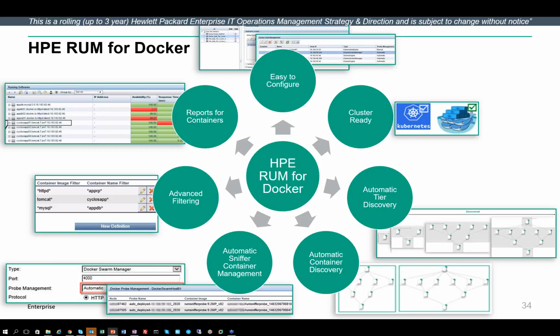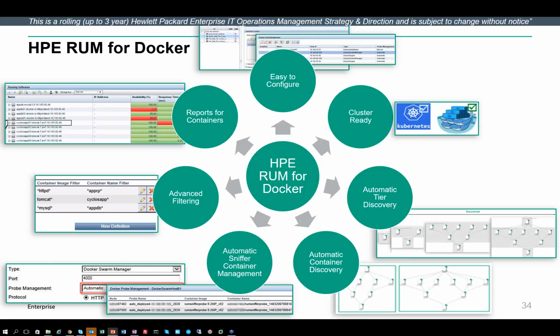Once RUM has been installed and connected to either a cluster manager or to a Docker engine, it will actually do automatic tier discovery. So it will discover whether it's a database tier or a general web tier and so on.